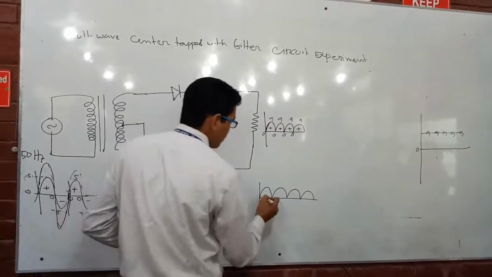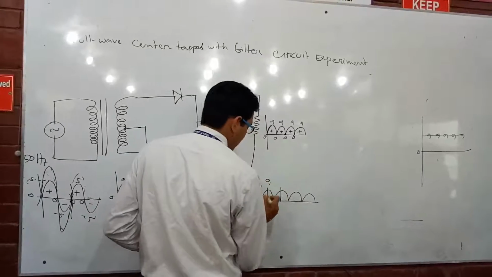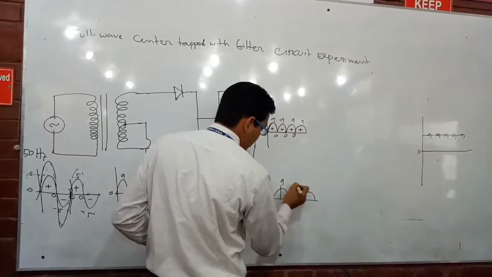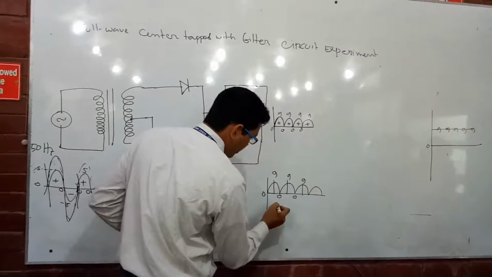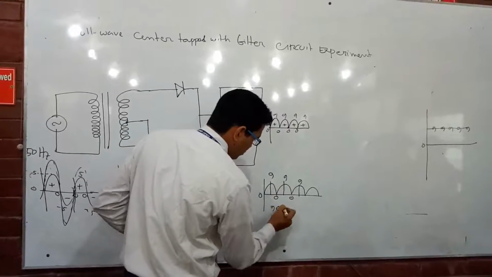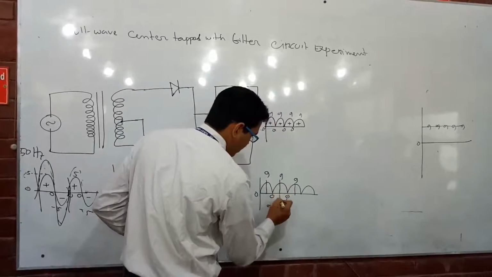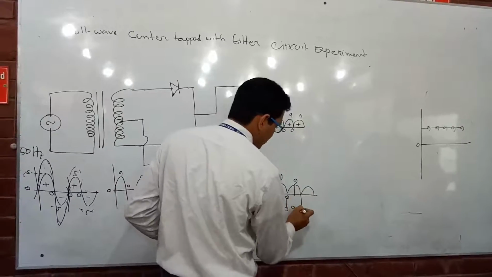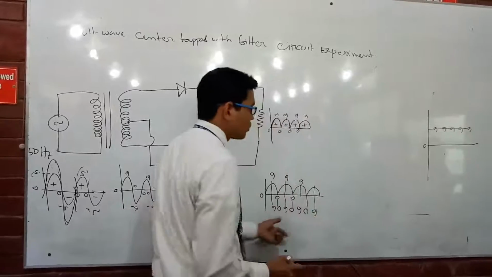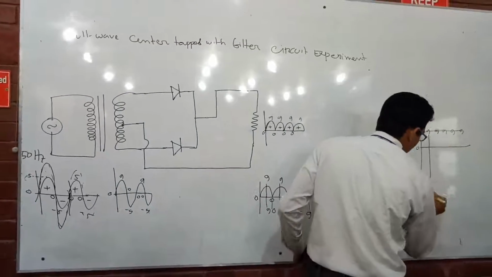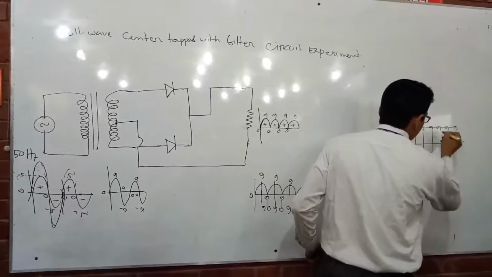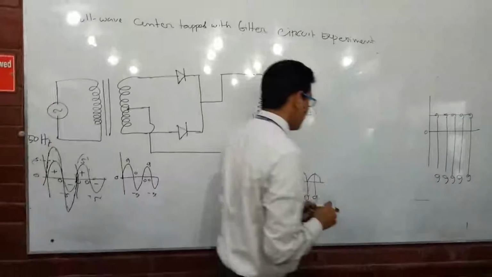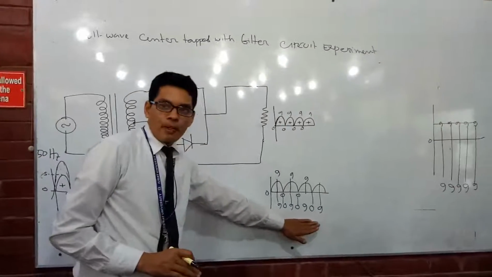So we are in a state that looks like 9, then 0, and again 0, 9, then here 0, here 9. If you start from here, that looks like 9, 0, 9, 0, okay, got it? Yes. And then again 9. That's how it looks, and then 0, and then finally 9. But we want something that looks like 9, 9, 9, 9. So we have this form of pulsating DC output.